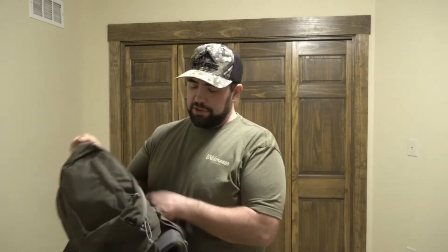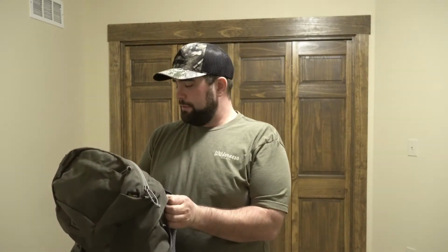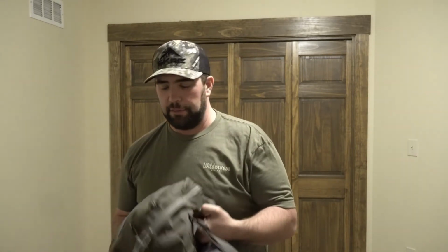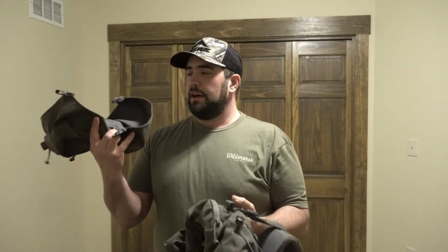Like I said, usually how I'll run this in the whitetail season is I will take the lid off just to lose a little bit of weight, and I don't need all that volume because the pack is still a 4800, so that's plenty enough for just stand hunting, even with a bunch of bulky clothing and stuff, which is mainly all I'm really hauling. So you can take this off.